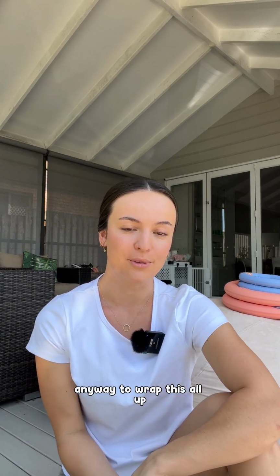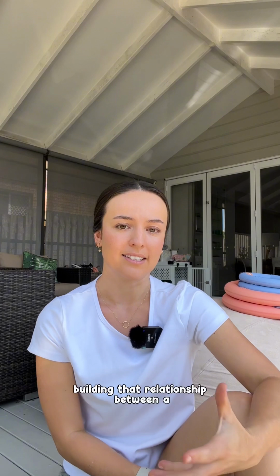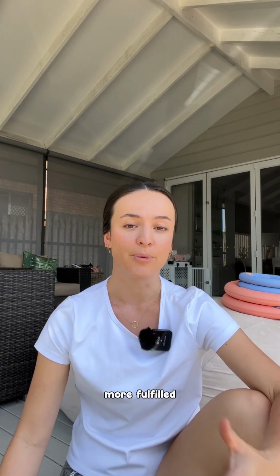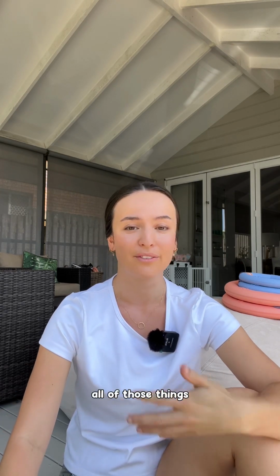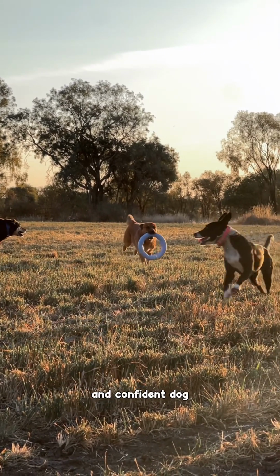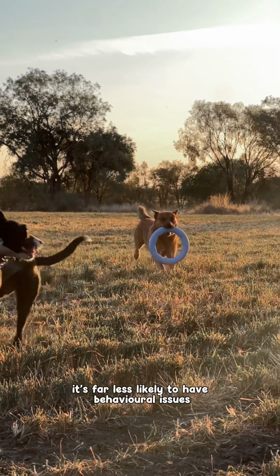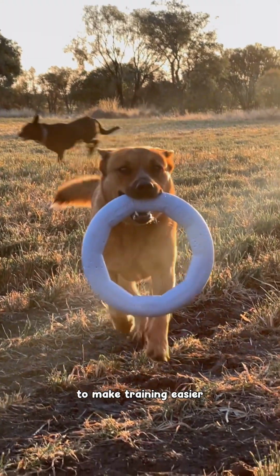Anyway, to wrap this all up, we all want our dogs to be confident and happy and fulfilled and engaged. We know that play serves a really important part in our dog's well-being, and it's not just for fun, it's also for building that relationship between a dog and owner. Our dogs become more fulfilled when we facilitate them engaging in natural canine behaviors like searching, hunting, chasing, tracking, retrieving, all of those things. Being able to exercise these characteristics through play is what creates a relaxed and confident dog that's far less likely to have behavioural issues such as reactivity, and be much better at focusing and engaging with their owner to make training easier and more successful.